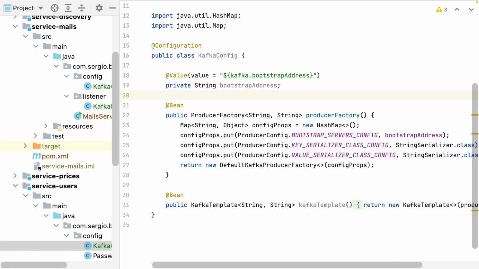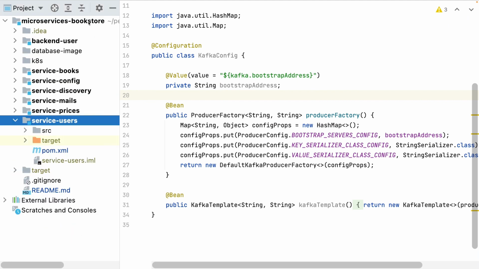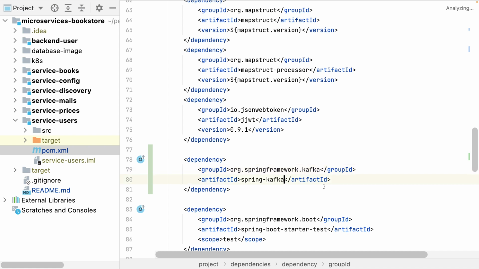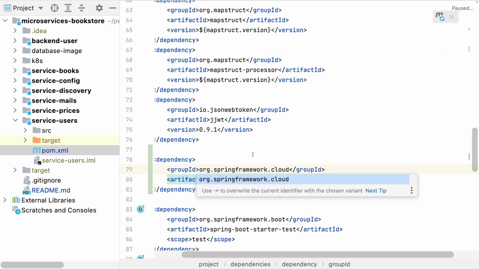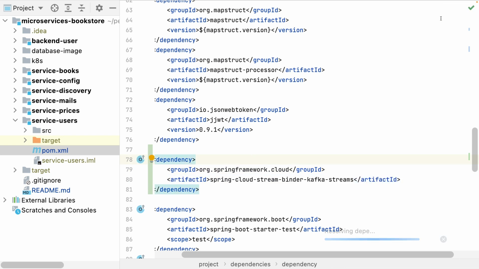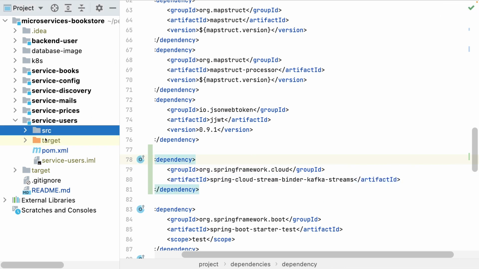Let's start updating my publisher microservice. I will start with the Maven dependency. I don't need anymore the Kafka config bean, where I've configured the connection.